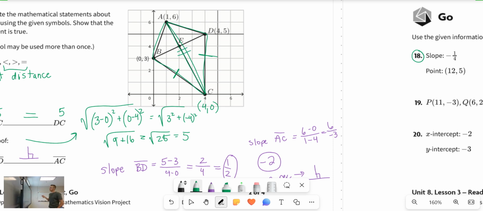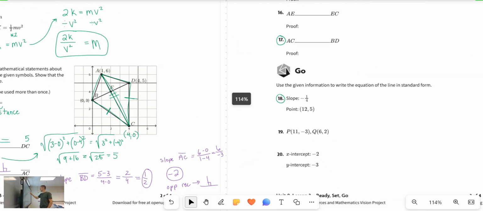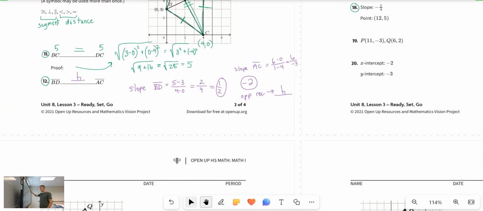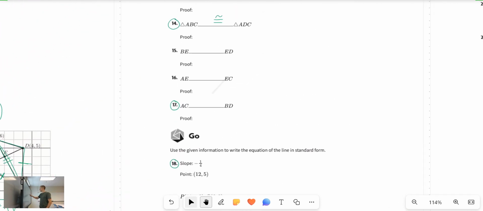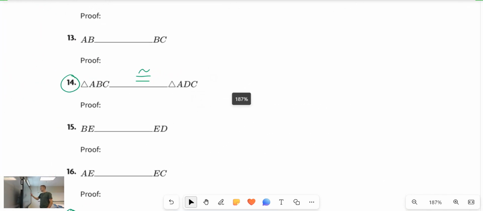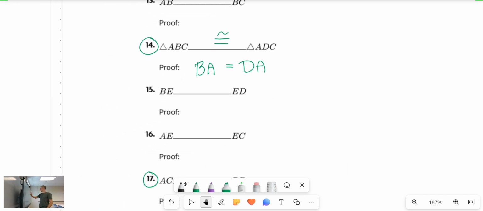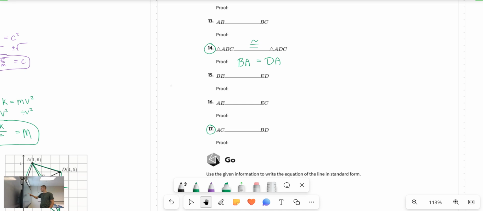So to make sure the triangles are the same, the only thing we're missing is B to A being the same as D to A. So let's figure that out. B to A and D to A. Right, and have we done that yet? No, we have not. So let's find out B to A and D to A. All right. So we're proving that BA has to be equal to DA. That's what we have to prove. And if we can prove that, we will be in good shape, because then we have SSS triangle congruency.